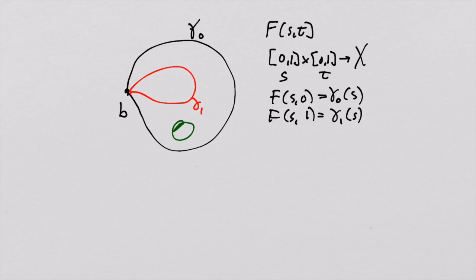If you have a hole in the space right here, gamma 0 and gamma 1 are not going to be homotopic, and no such function is going to be possible to make without breaking. No such continuous function will be possible. But if the hole is out here instead, and not in there, in that case those two paths would be homotopic. So the holes still matter. It's just now that we're dealing with loops.